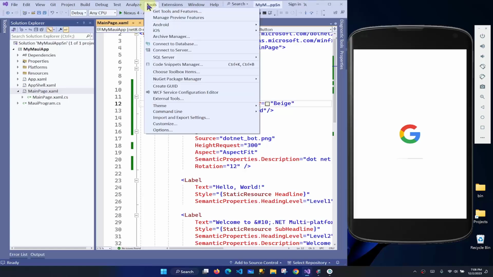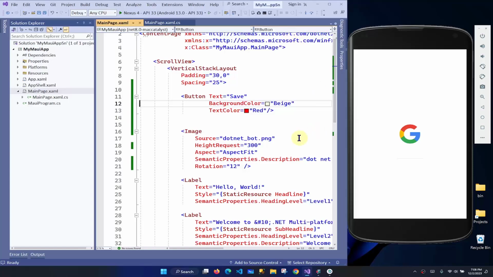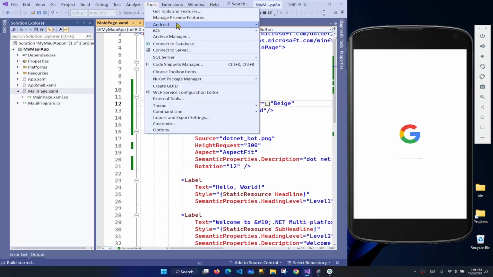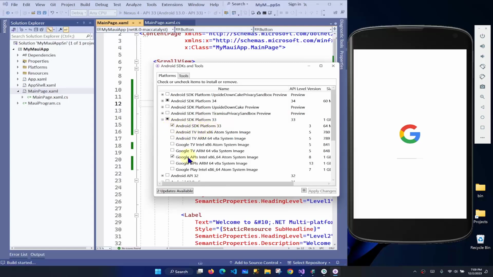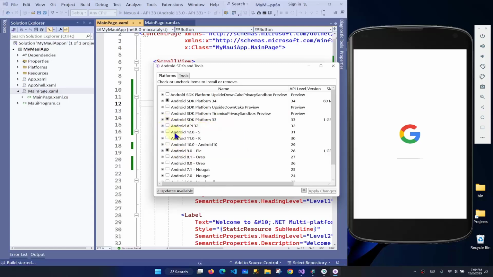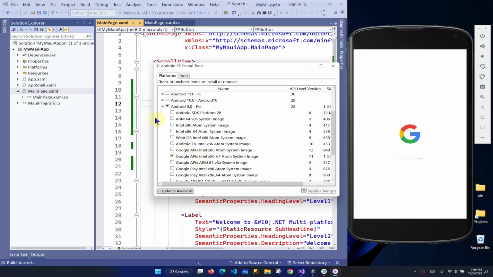And before I start working with this, let's talk more about another feature and tool over here. Come to the tools, and here I have the Android and Android SDK Manager. If you want to work with more details and add a device with more details, you can start working with the Android SDK Manager. So it is over here, Android SDK Manager. So I have something like this, and currently I installed Android 33 and the appropriate one, this one up to here. And also currently I have Android 9. So based on my installed devices, I have something like this that is checked.